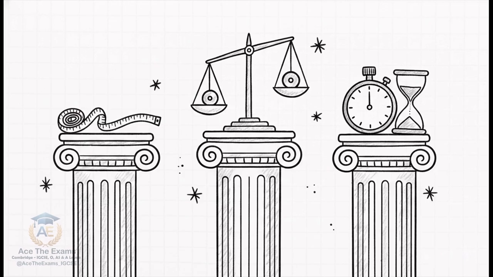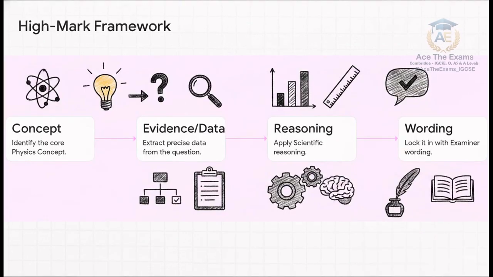Now, before any measurement can be trusted, we have to choose our standard, right? In physics, it's like building a house. We build everything on 3 foundational pillars: length, mass, and time. Literally every other unit scales up or down from these 3 within the decimal SI metric system. So if you fail to anchor your calculations to these basic SI quantities, I promise you, your final answers are going to immediately crumble.